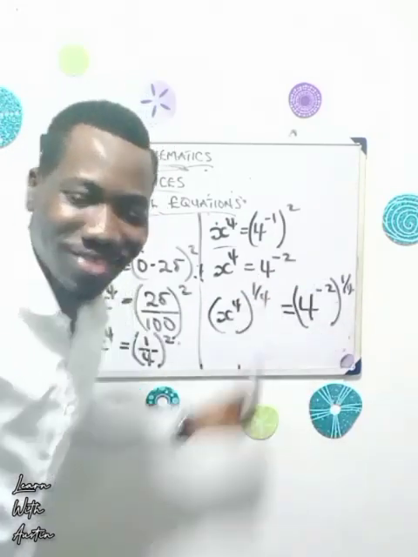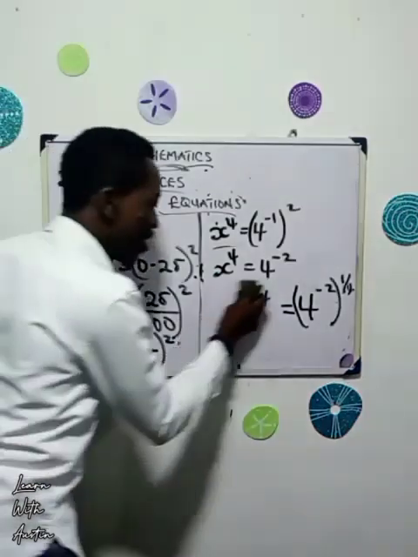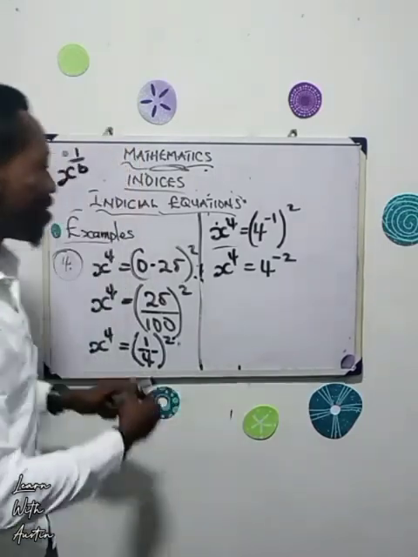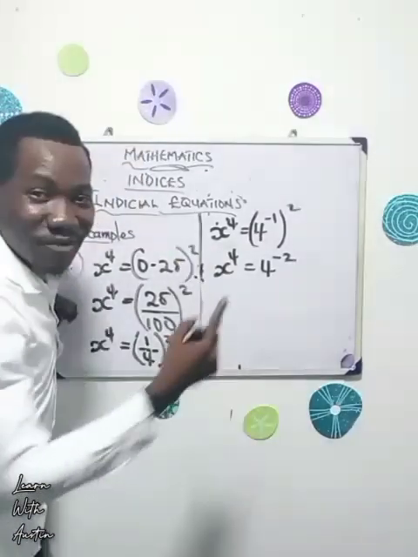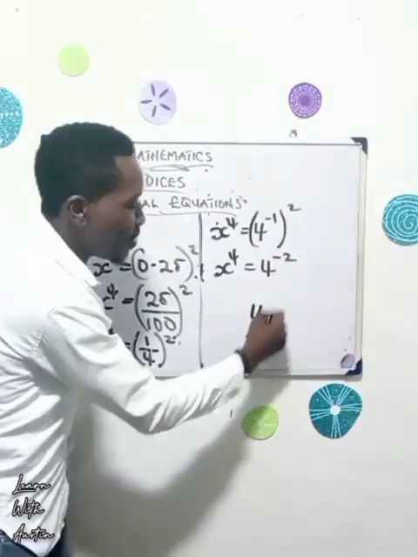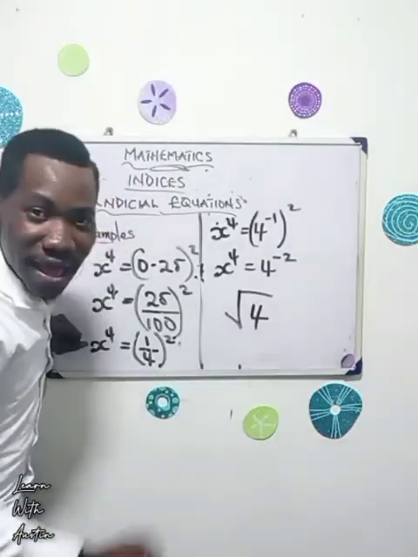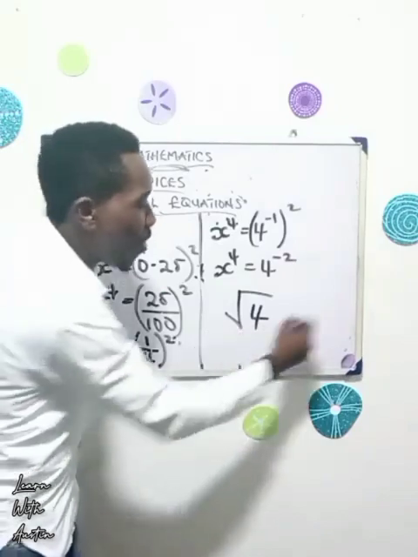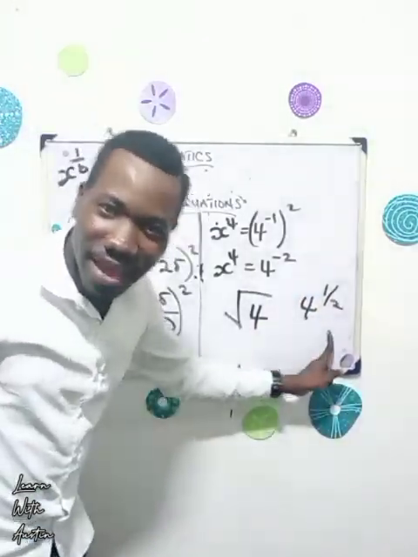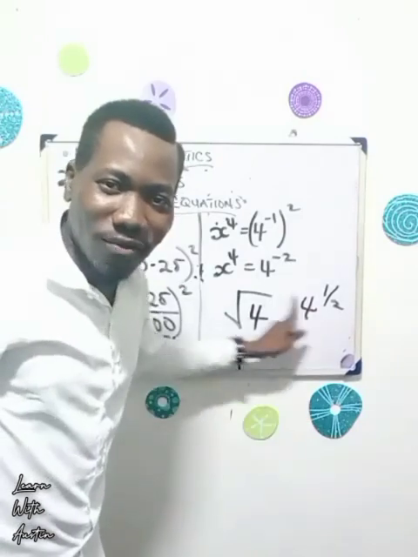Okay. Yeah, the x is here. Okay. Let me go back. We need to understand this before we go to the next example. All right. So I said that fourth root of a number, if I don't want to say the square root of 4, I can express the square root of 4 as 4 raised to the power of 1 over 2.